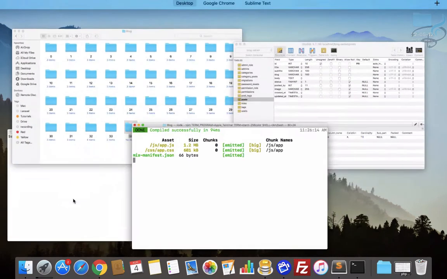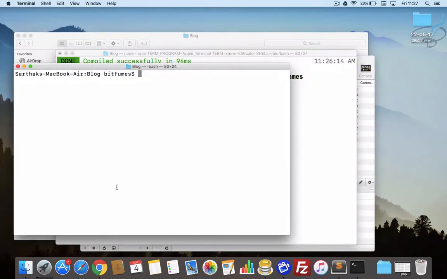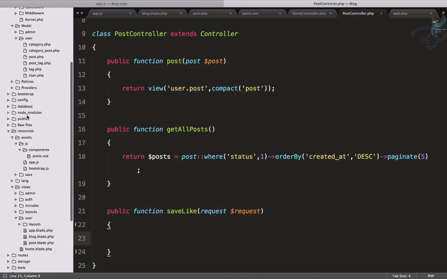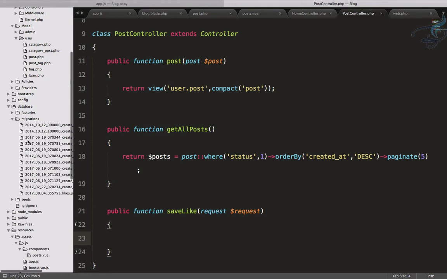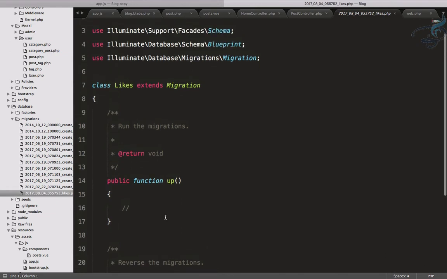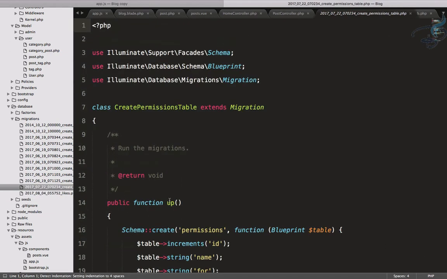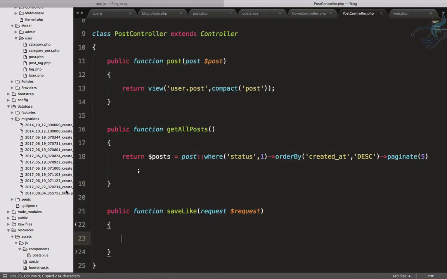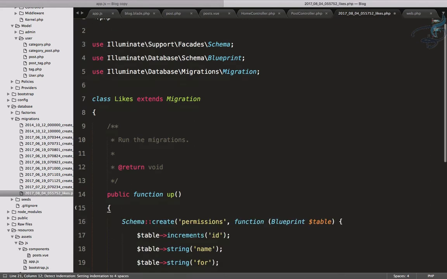So I have to open a new terminal, and I will say here php artisan make:migration for likes. So we are creating the migration for likes. Hit enter, and we have created the migration. So let's go to database migration, and at the bottom we have this likes. Oops, we forgot to create this create table part, but it doesn't matter. Let's copy from schema. Okay, so likes, and here we have.